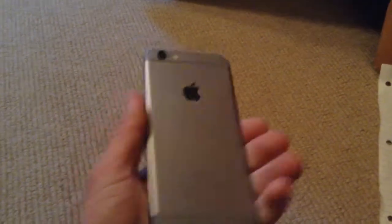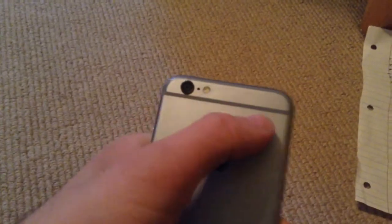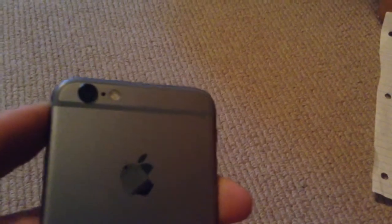But anyways, like I said, I love the new design of the iPhone. I do think that they still give it that look, even with the separation, they still show that line up here and down here. In my opinion, they could have taken that away, because obviously they're trying to make the design so much similar to the previous design. I guess that's what Apple tries to do. But I think in some ways they could remove this line because it looks a little fictitious. It looks a little bit weird, in my opinion, that they would put that there.